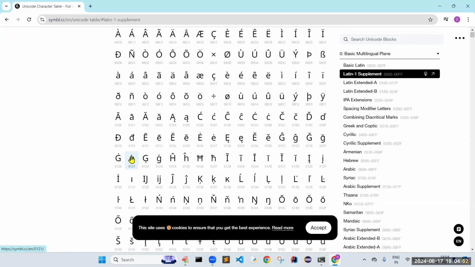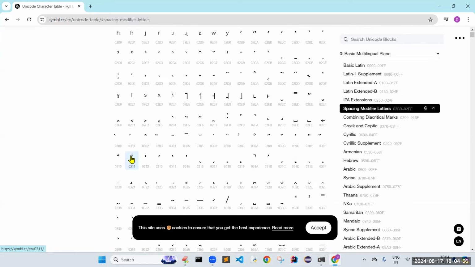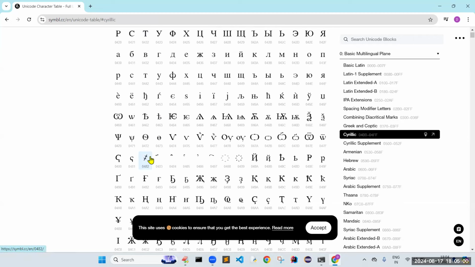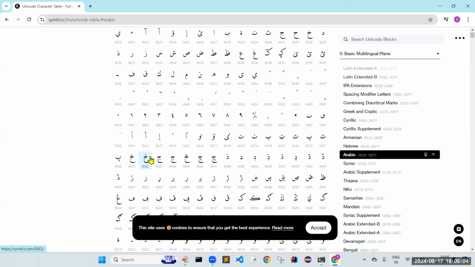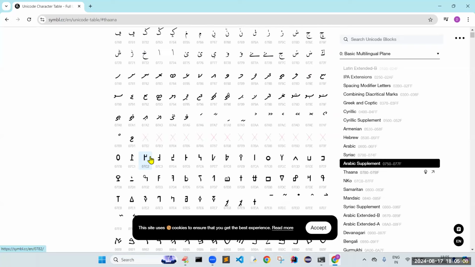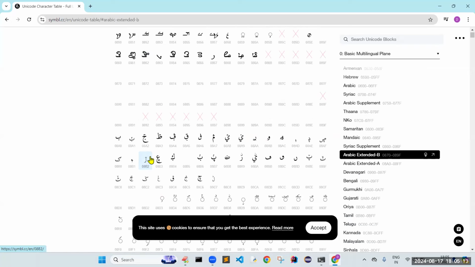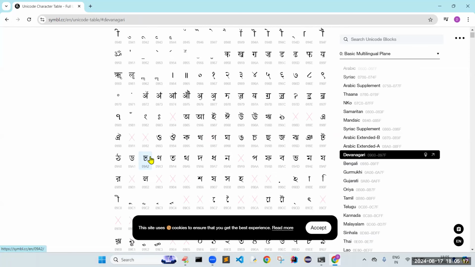Not only English alphabets, every alphabet is available. Worldwide language alphabets exist here. You can see everything: Urdu, Kannada, Arabic, Hindi.